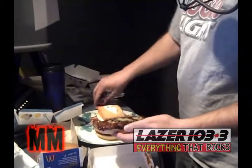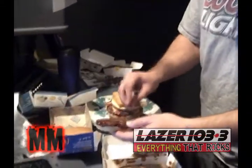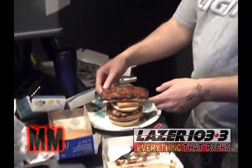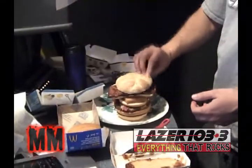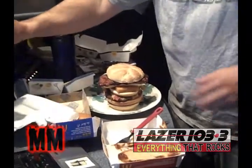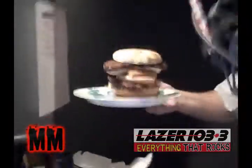Because then you flop that thing over. I got to get the pickles and onions off — not a pickle and onion fan. It looks delicious. It smells awful. We're flip-camming all this; we'll have it up on the website. Flip it over so the bun's on top. By the way, I added up the calories — it's about 1,500 calories right there. That makes my belly hurt. Why are you telling me this before I do this? Well, you're going to do it. Smash it. Look how big that is! Wait, don't smash it — let me get a picture.